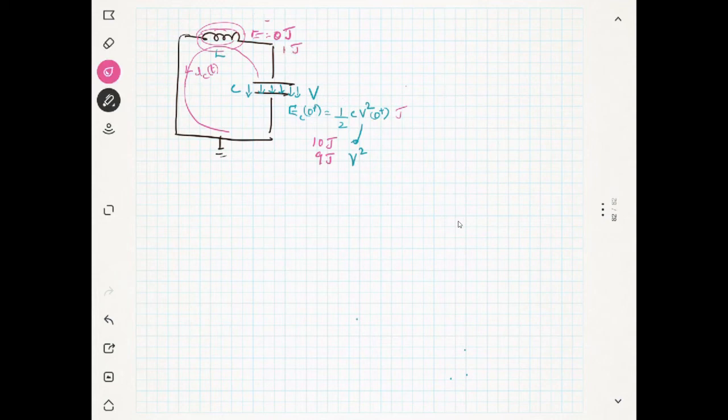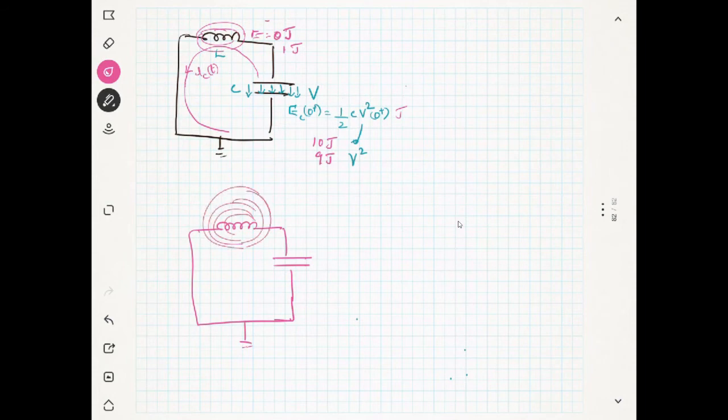So what will happen? The inductor will completely get the full energy after some time. After some time, this guy will get full of energy. You understood? If it is getting full of energy, this guy becomes 10 joules, and this becomes 0 joules. Is it okay? The capacitor is completely discharging. I will draw the waveform.